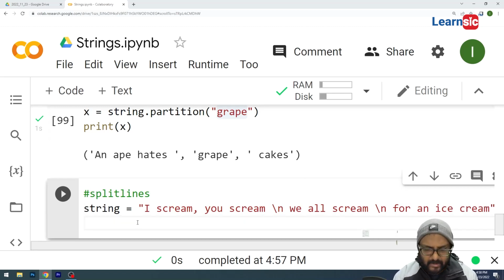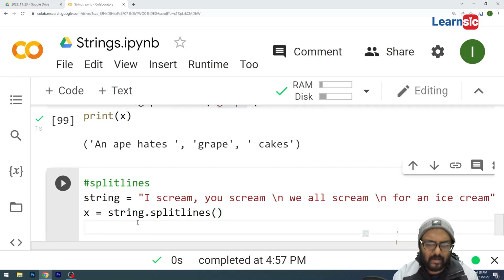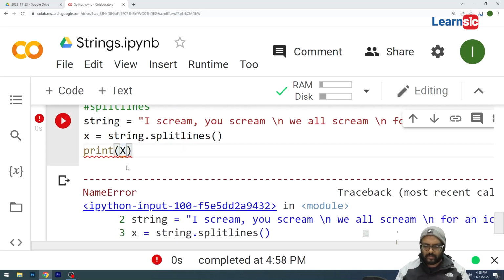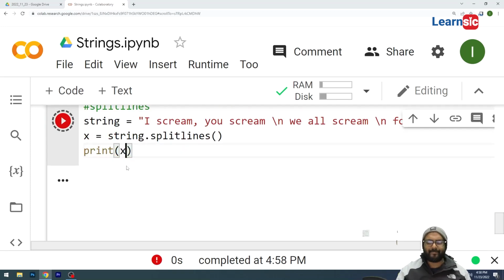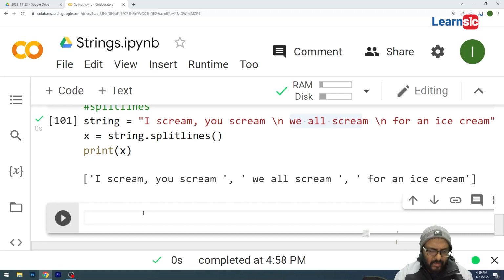This will basically split lines with the splitlines function and then return a list of different lines. So range x, okay, should be small x. So this will be the first line, this was our second line, and this was our third line. So we have 3 elements in that list.